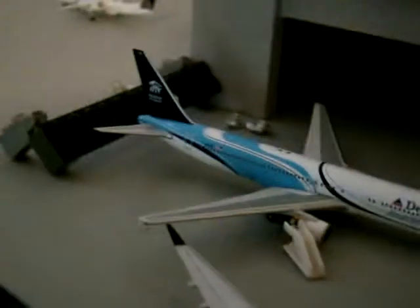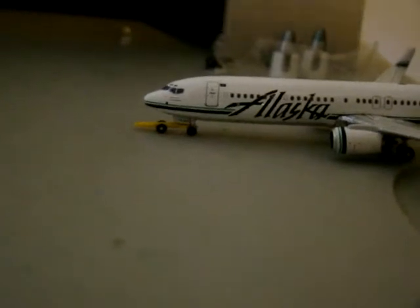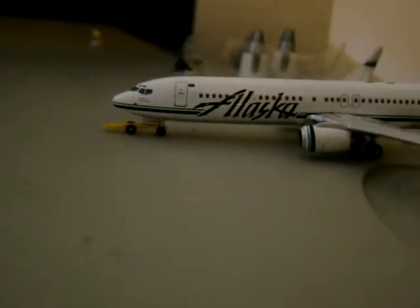Hangar is still the same. So check this out. We have an old 767 in there. We have the 752 at Sky. Both of the Delta is getting maintenance. They're hooking up the tug. Check this out. I have two 767 engines, some landing gear, some pieces, so it looks like a hangar. It's really realistic. Alaska 738. Alaska code shares with Delta, so why not? It looks good. Delta can fix 737s. They have the 700 and 800 series, so that looks pretty good with the tow bar hooked up. That's probably one of my favorite models also.